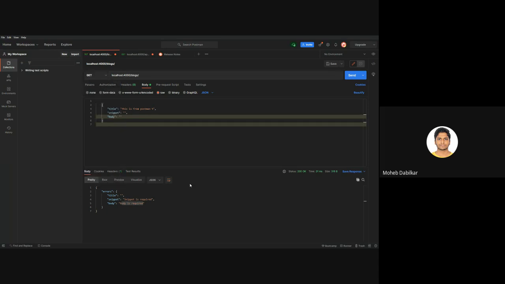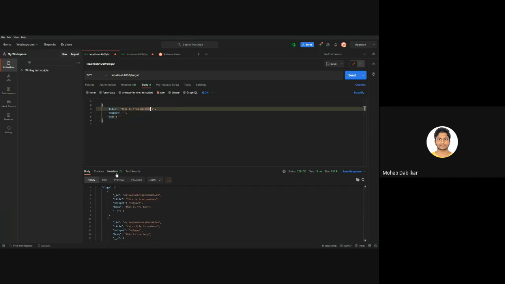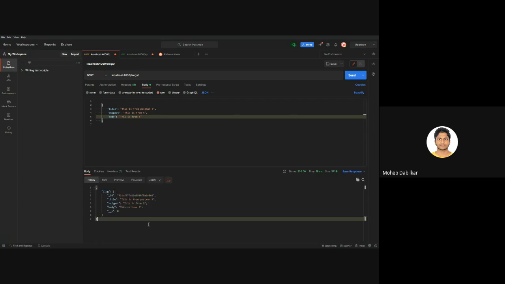Now it is not giving us an error code of 11000. It should do that. Yeah, this is because we were giving it an empty body and all that, and it was not actually adding stuff over there. So we will add in a statement. We'll say this is from 5, and then we will also say over here this is from 5. Okay. Now once we try and send it, it should give us a proper response. But if I try and send it again, now it says that title is already taken.